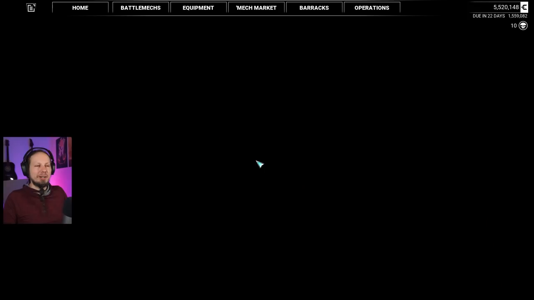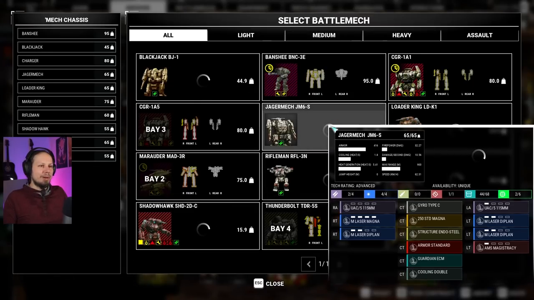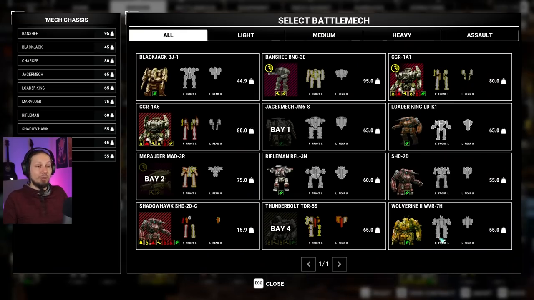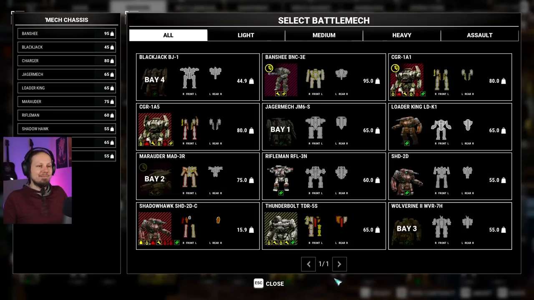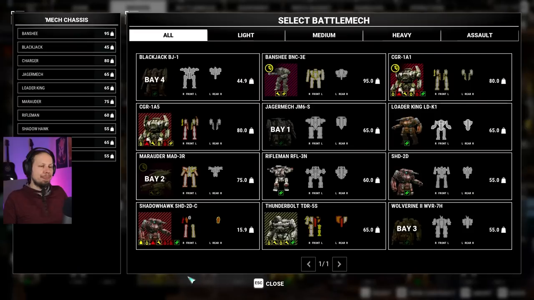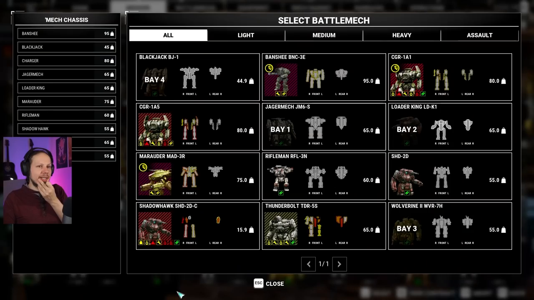Money. 230 tons. Let's see what we got. I think I still want to get the Marauder. We're gonna bring the Jäger to the battlefield as well. Charger is out of it completely. 260. You are out of it completely. 240. We cannot get any lower than that, I think. I could bring this. Makes sense. Sure.